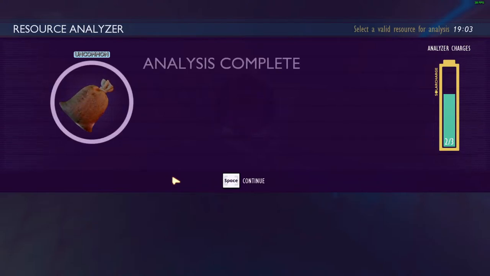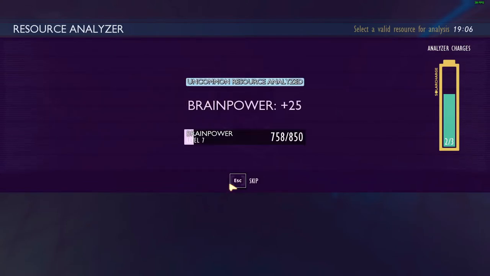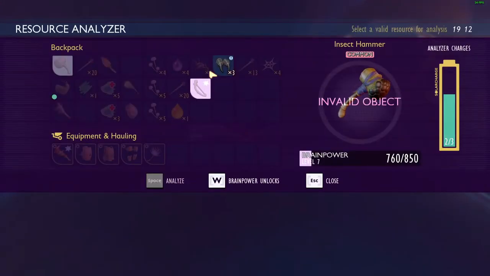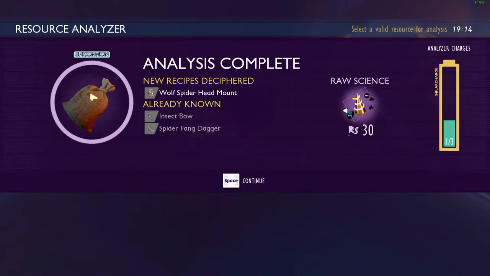Alright, just came to the analyzer. I'm just going to go ahead and show you what we got. We got a venom arrow and spider fang if you analyze the poison. We got leveled up, so we got our mosquito needle DIYs and the DIYs we had already had from the grave robber quest. The fangs, analyze a lot. We get the insect bow and the spider fang dagger, as well as the wall mount for a spider.